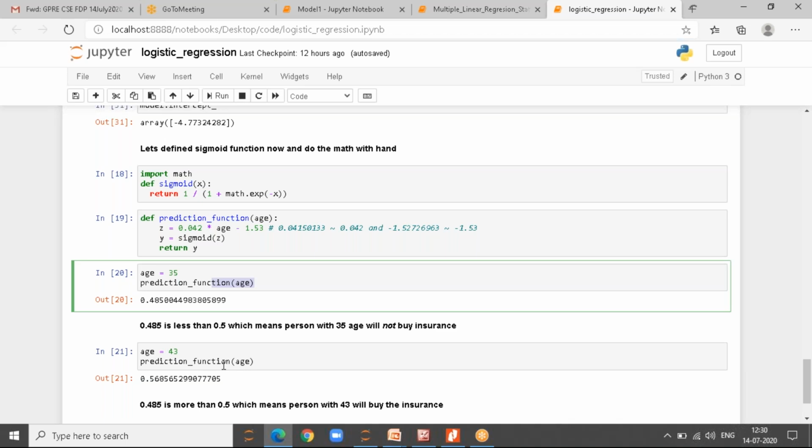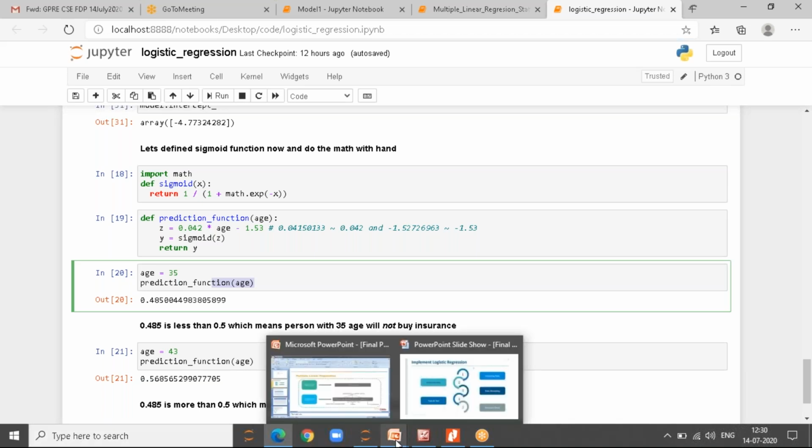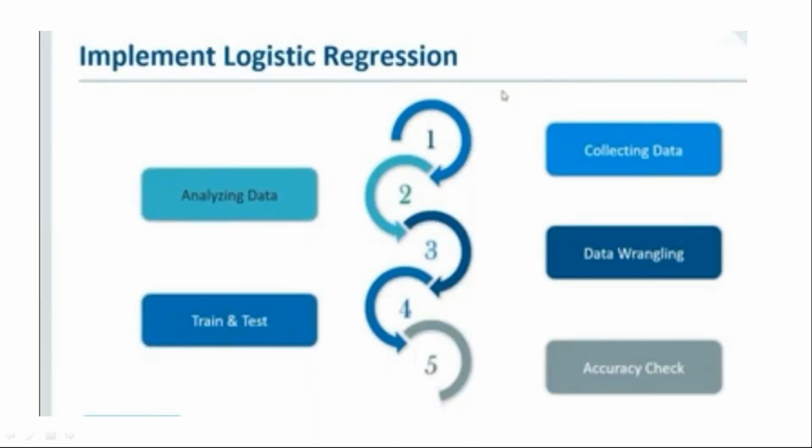the binary outcomes. This example is meant only for binary outcomes. Later it can be extended to multinomial, or we can work on ordinal data. In the similar manner, we can classify whether things are living or non-living, or something else. So this is what I would like to discuss about logistic regression.